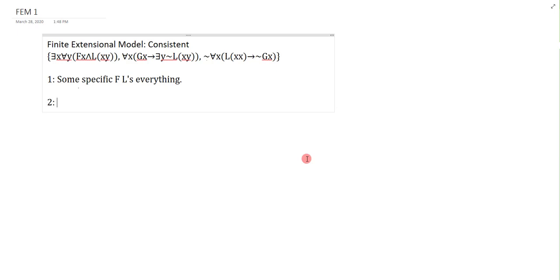If we look at the second sentence this says for all x gx arrow there exists a y negation lxy. What does this mean? The way that we learn to translate this is not to read it left to right. If you read it left to right sometimes you get bogged down with the actual notation. What this really says is negation lxy. Negation lxy.